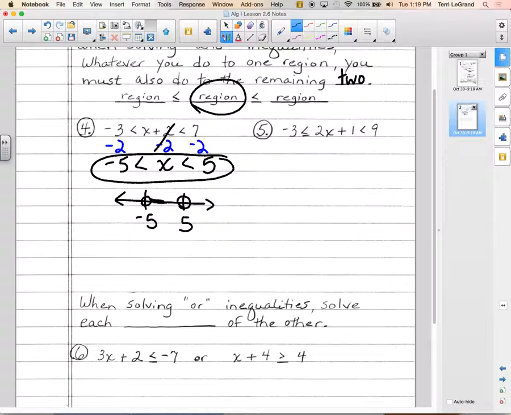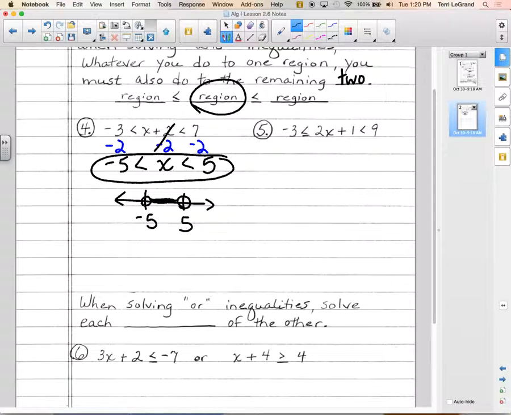Open. That's what this is. It says x is less than 5. Those are to the left, but they can only go as far as the -5, because we are only doing the ones they share in common. So even though we would shade the first one all the way to the right and the second one all the way to the left, in reality there's only that one region where they're overlapping.